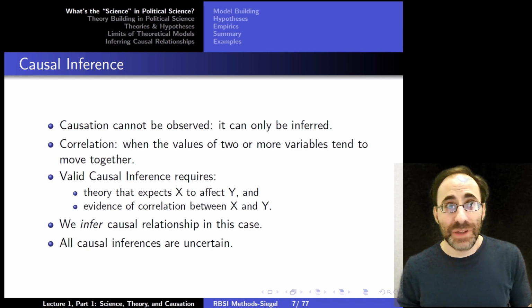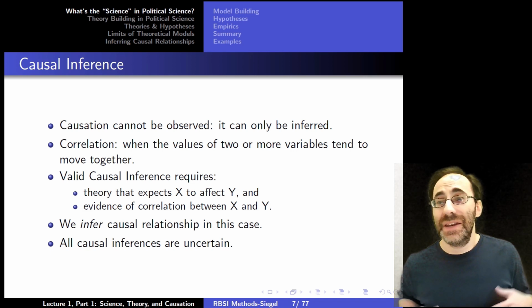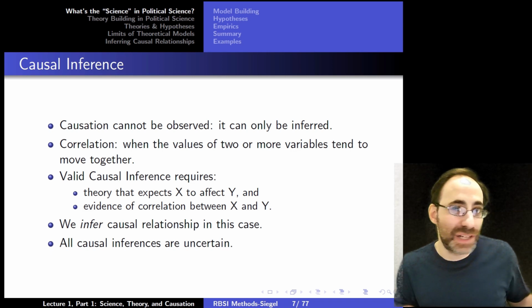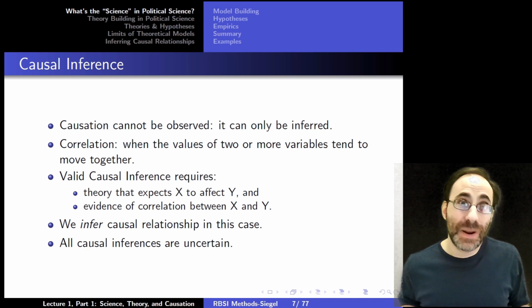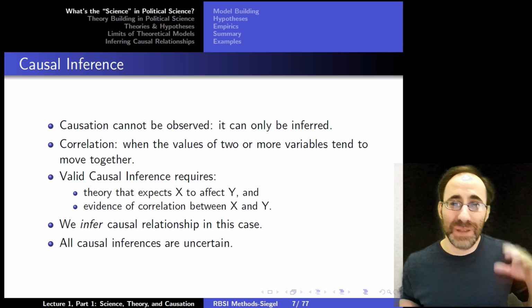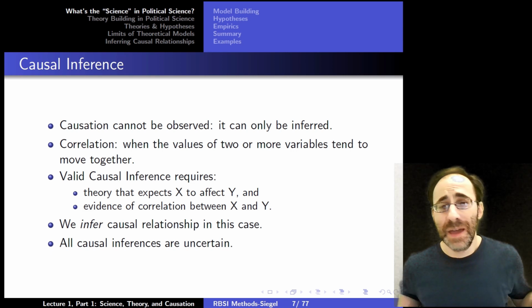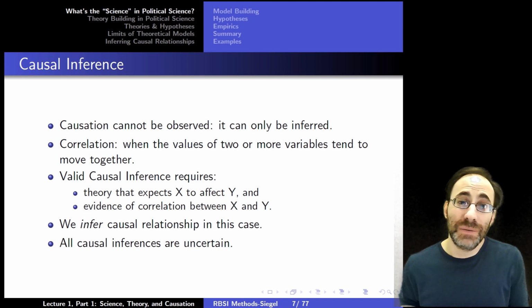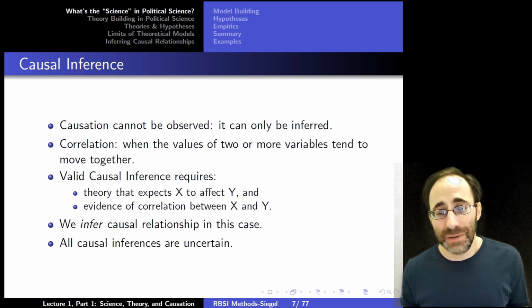But it's always possible that there's some crazy, wacky theory you've never thought of before that's the actual truth, and it's just that it seems the same in whatever setting we're looking at to the gravity explanation. That's always possible, right? We could do an incredibly amazing experiment where we have a policy and we have some outcome and we just implement that policy and measure really, really well how it works and say, it definitely has that effect. But the fact is, at the end of the day, we just can't be sure with 100% certainty, right? We don't know if every possible reason that policy might have worked has been taken into account.